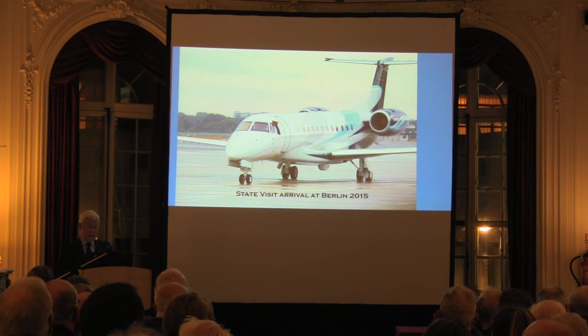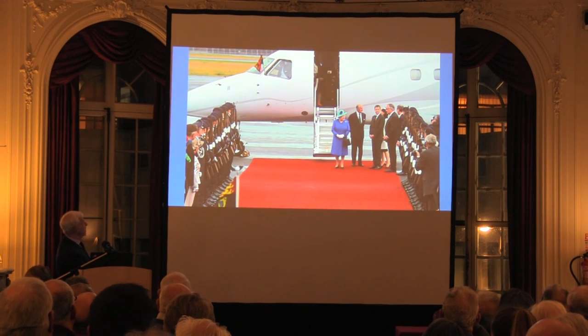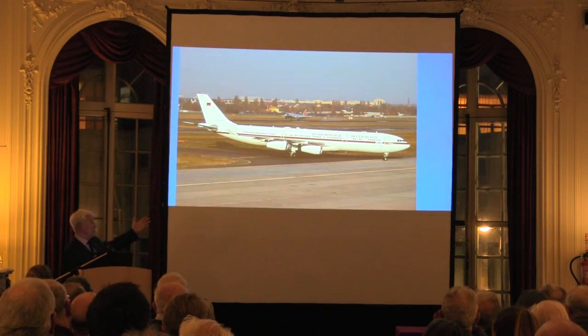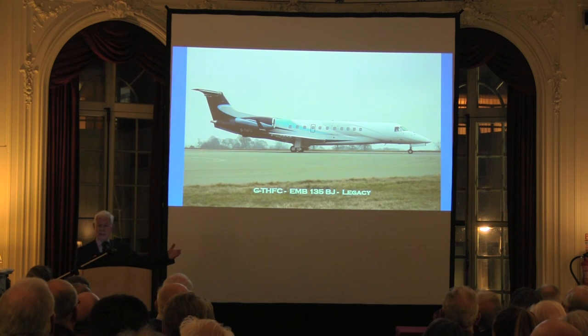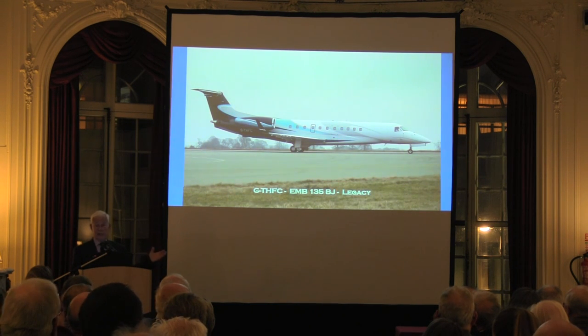When Her Majesty went on a state visit to Berlin in 2015, you can see the captain holding a stick with the flag on out of the window with Her Majesty. The next day they were going to Frankfurt, but all her staff had gone out ahead of her, so that aircraft couldn't take them. The Germans lent them an A340, so there was plenty of room. That same aircraft was used again last year in Poland when the Duke and Duchess of Cambridge took the children — it's actually owned by the chairman of Tottenham Hotspur Football Club, and when he doesn't want it he puts it to brokers at London City to get trade. That's how they operate now. I don't know what the security setup is. I have a feeling we've lost a little bit on security, but sadly that's the way of the modern world — accountants are running it.